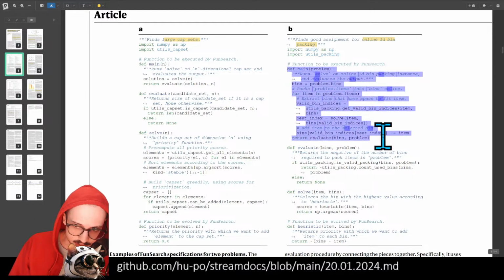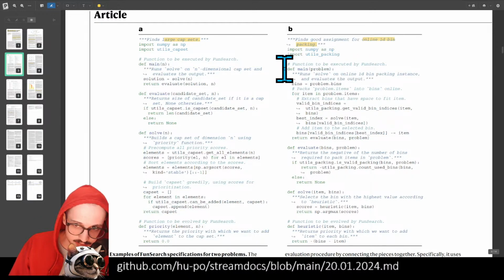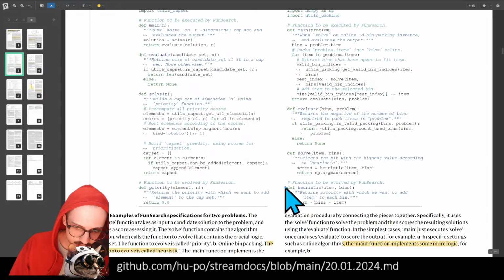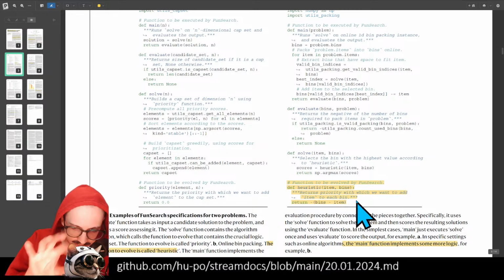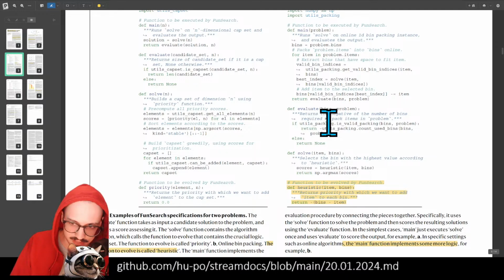So this stuff is hard-coded, right? You create this solving and this evaluation function, and then the function that is created by FunSearch is this heuristic. It returns a priority with which we want to add an item to each bin. So it's basically returning, you could think of it like, the position of the little Tetris pieces such that you pack them into that bin. And if you have empty squares, that's bad, right? That's your evaluation, how many little empty squares in your Tetris you have. If it's a very good solution, then you're not going to have any empty squares. Everything is packed together super neatly, right?